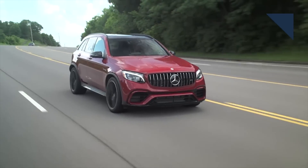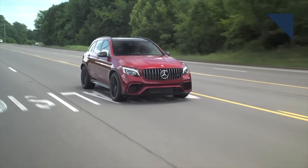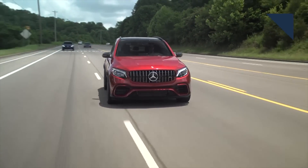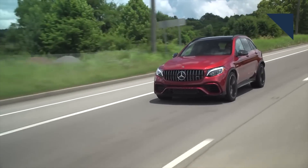Last year, Ford began importing EcoSports made in India to the U.S., and now another automaker will follow suit. Automotive News reports that Mercedes-Benz will export GLCs built in India to the U.S. The crossover is currently made in Germany, and there aren't any plans to build it at the company's plant in Alabama. This could be a bit of a risk for Mercedes — not only is the GLC the best-selling luxury compact CUV in the U.S., it's also the company's number one vehicle in the country. And it wouldn't be surprising to see more automakers ship vehicles from India to the U.S., especially with the trade war the Trump administration is waging with China.